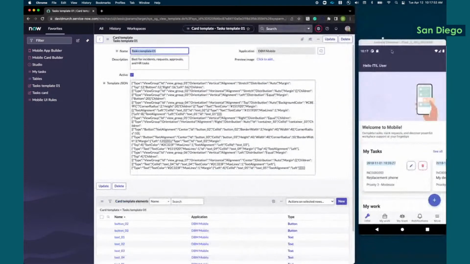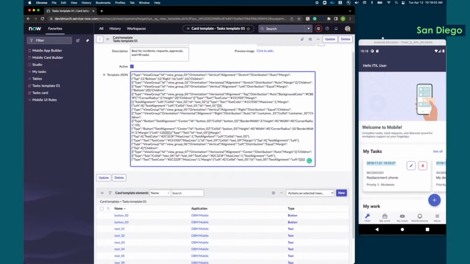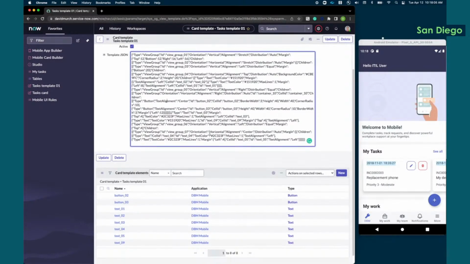So for example, if I want to change the background color of my priority field, I somehow have to understand how to come into this JSON and extrapolate that priority field is actually text elements text_04 and text_05. So no, let's not do that.